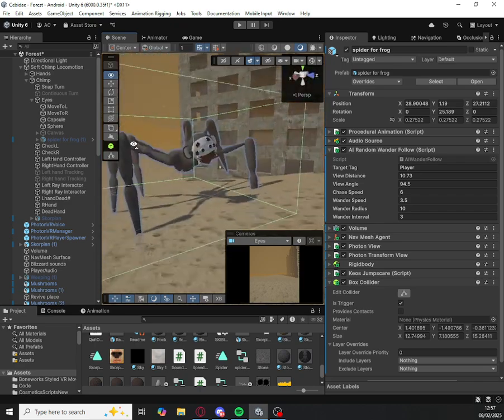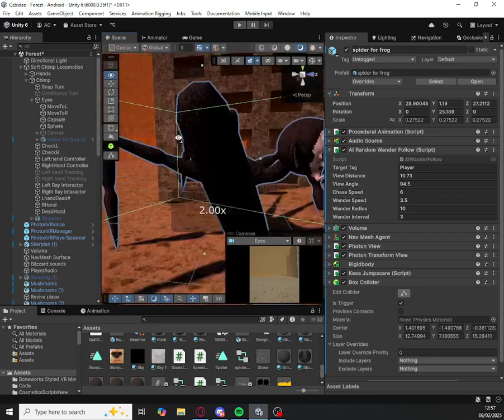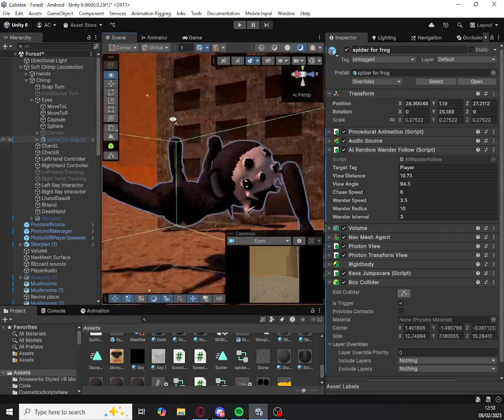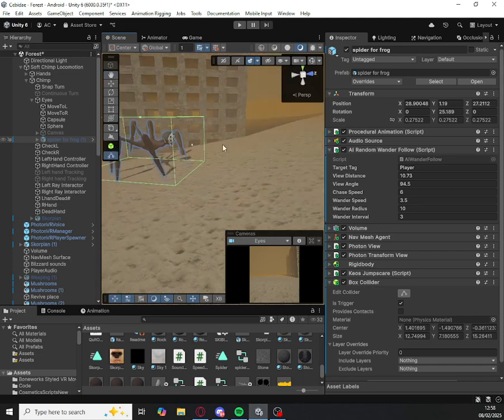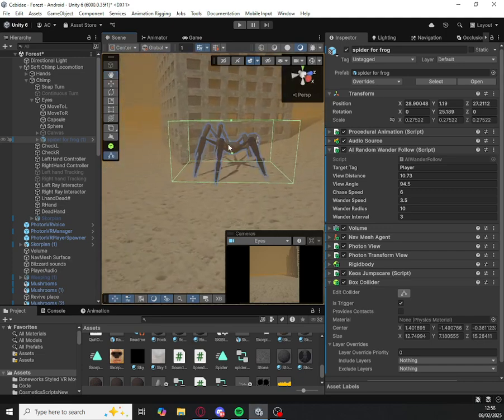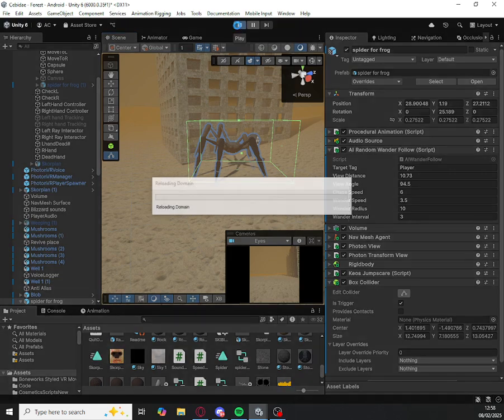So after you make a decent collider, it's not the best, but oh yeah, you made a decent one. Pretty spooky, pretty scary. Actually, yeah, I'll keep it at that. I'll drag it a bit actually. Now, wherever the player spawns, it should.